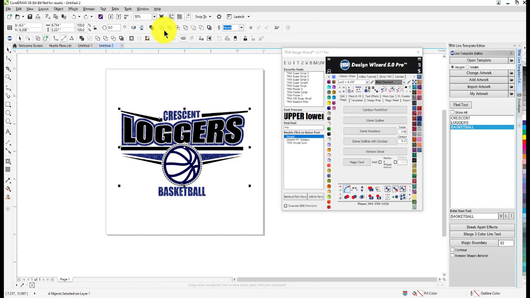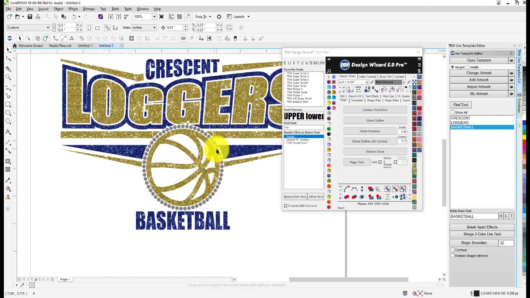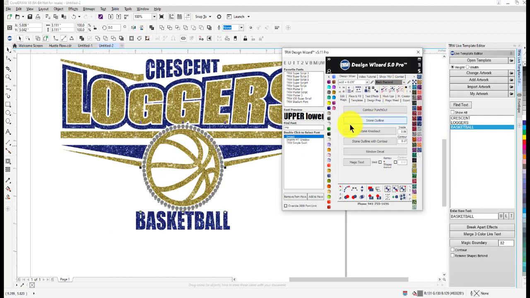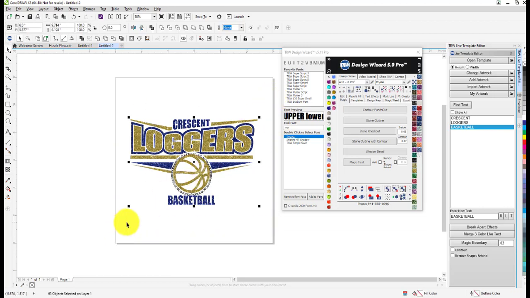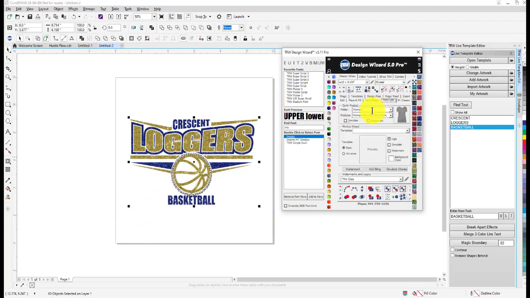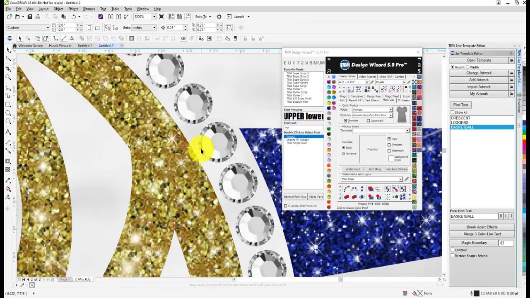Got all of my black, weld that together, and let's do this in a gold glitter. And then the stones, select same stones. Turn those to crystal stones, highlight my design, mock-ups, simulate shirt, and there's our shirt with all of our stones simulated.